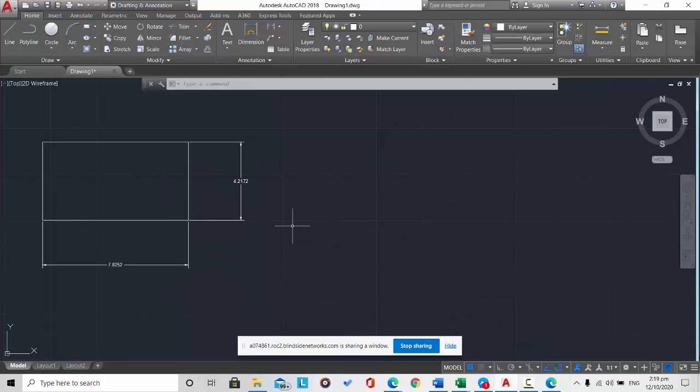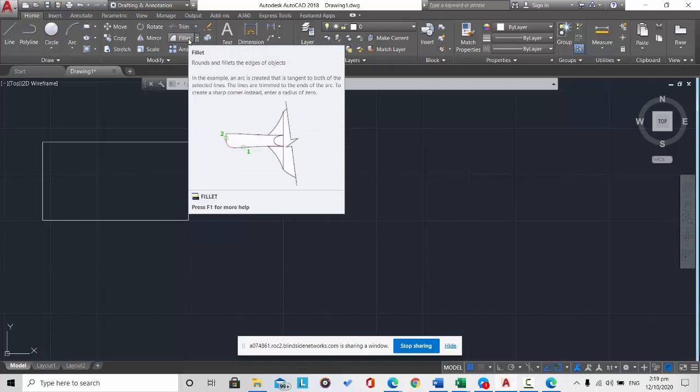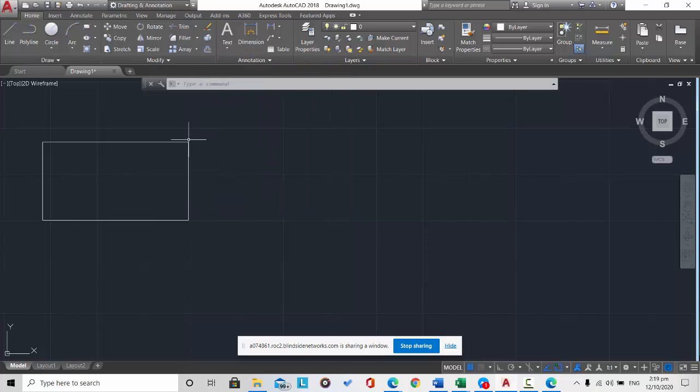Now another command is the fillet. So remember the fillet? It's not the food. Actually, in some videos that I have watched, they call it fillet. So how do we do the fillet, and what is fillet? Fillet is used to apply round edges on sharp edges. We can apply rounds and fillets to the edges on the object. Like for example, in this case, we have sharp edges here in the corners. So we can apply fillet, or we can make this round.